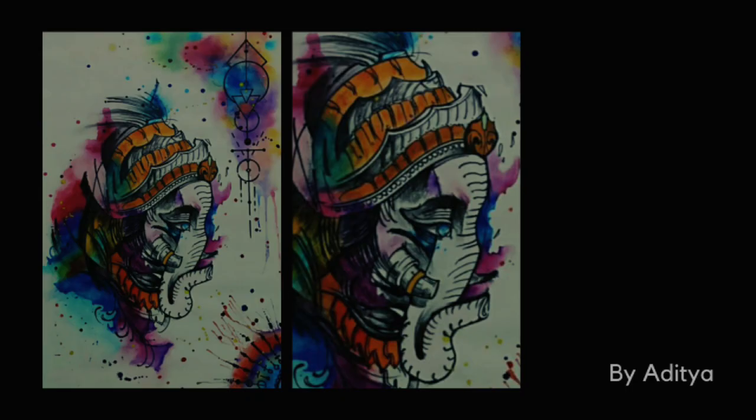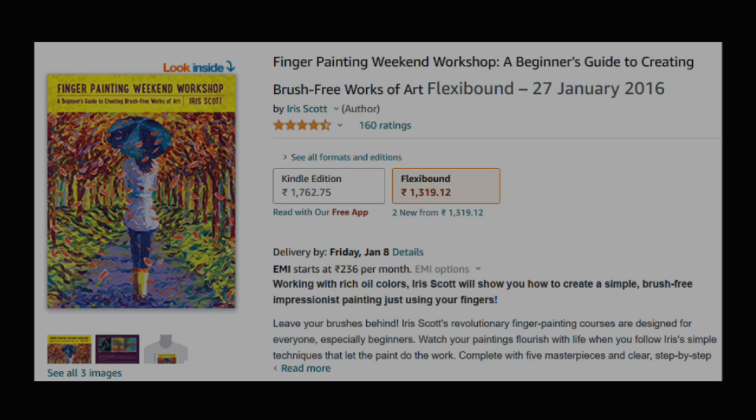The next artwork we have is by Aditya and Aditya is a very dharmic person who has sent a photo to me. I love the blend of colors and you have used negative space very well, so that was my favorite part — this definitely goes in your portfolio. But if we have to add more experimenting to this, there is something known as finger painting which I spoke about earlier. Aditya, you can have a look at the book, and this will definitely increase your chances of making it to the best design school. I wish you all the best!